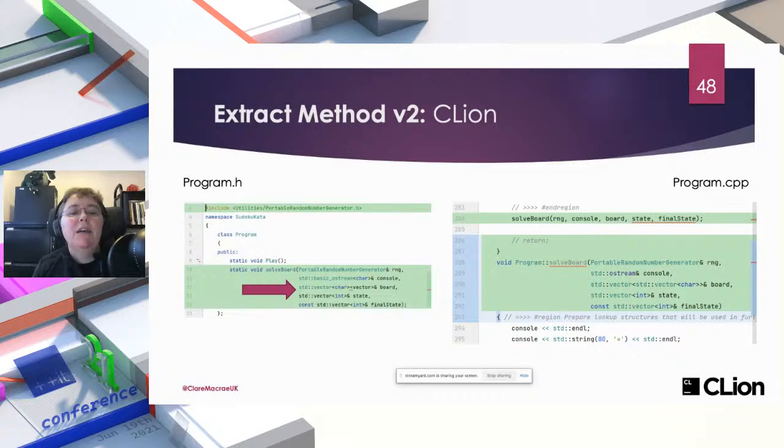In the CPP code, the first thing we see is that the call is not compiling. So big warning there. But it got the ostream right and it got the vector right. And so I was able to copy those 2 lines to the header. And then the code compiled and the test ran. And this is the sum total of the change in CLion.